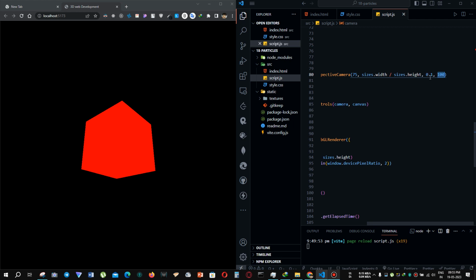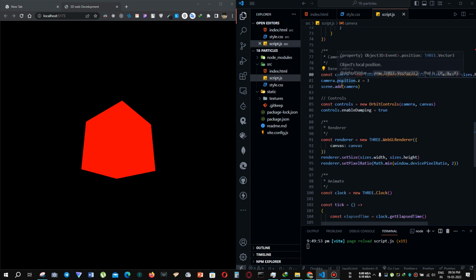If something is nearer to the camera than 0.1, it won't be visible, and if something is farther from the camera than 100 distance, then it won't be visible. Camera position, so I have changed the Z axis to 3.